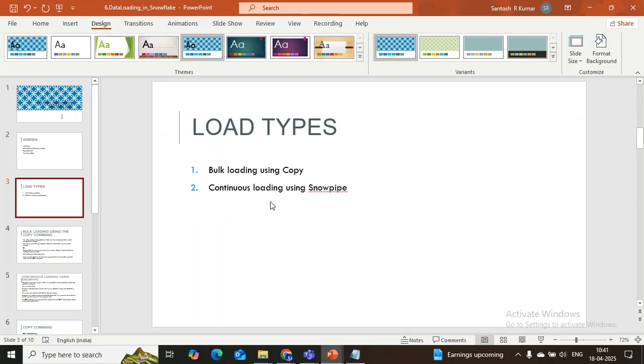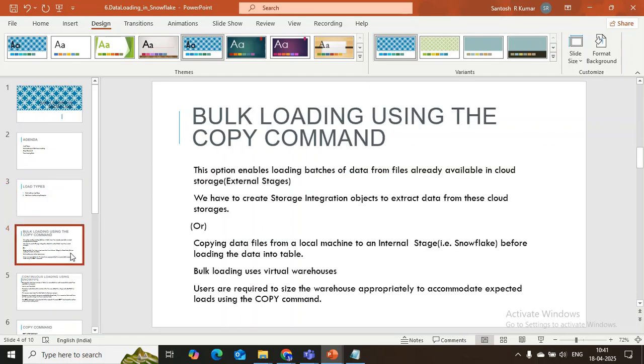Previously, in any warehouse, without ETL we couldn't load the data into any DBMS. But in Snowflake, with the copy command, we are able to bulk load. We are going to perform this activity in our coming classes.